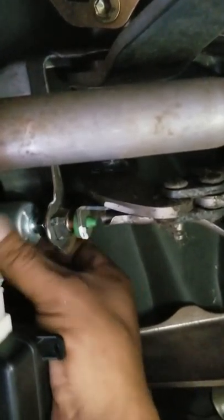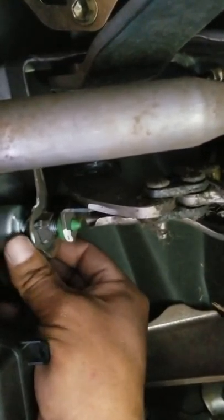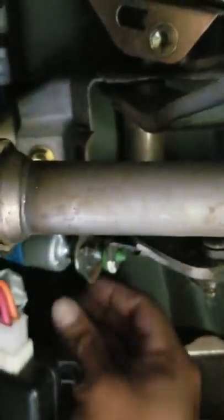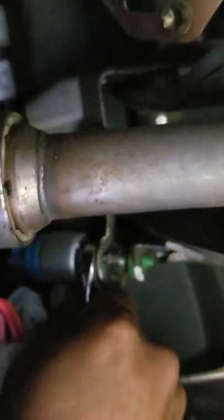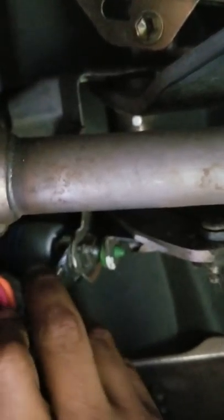Okay, I'm gonna loosen this up. Make sure you loosen up the nut that's with it. And I guess I'm just gonna leave it. Okay, let's see. There. So I'm gonna pull it out a little. One thing I would recommend from doing this is that you leave some space, and that way the sensor has room. This thing doesn't go on too tight. That's good enough.